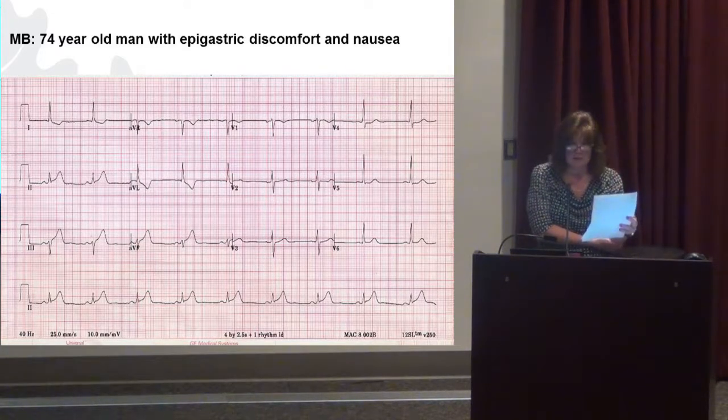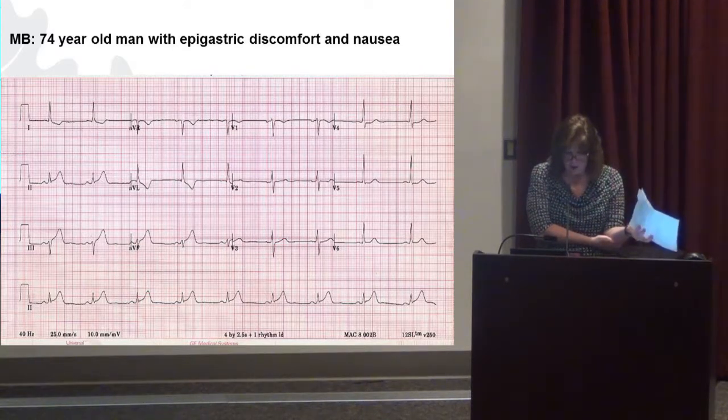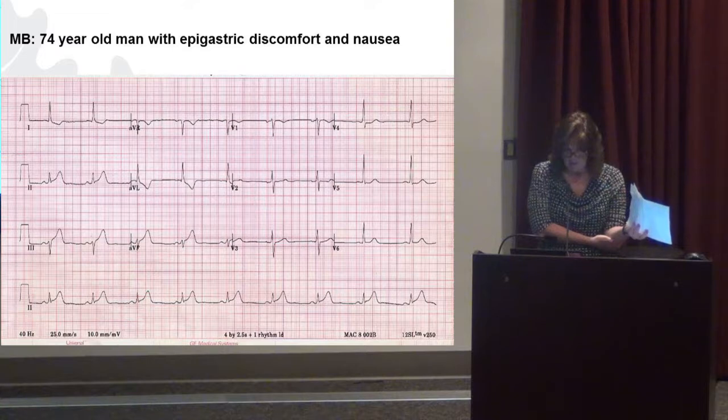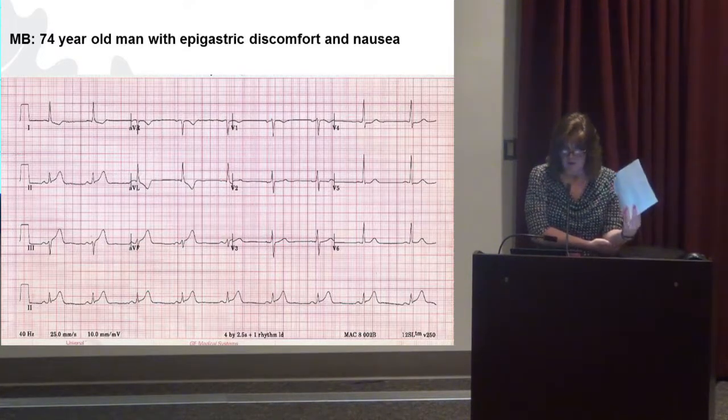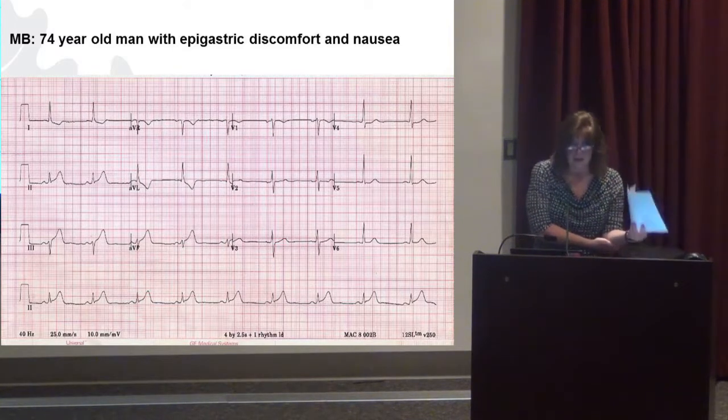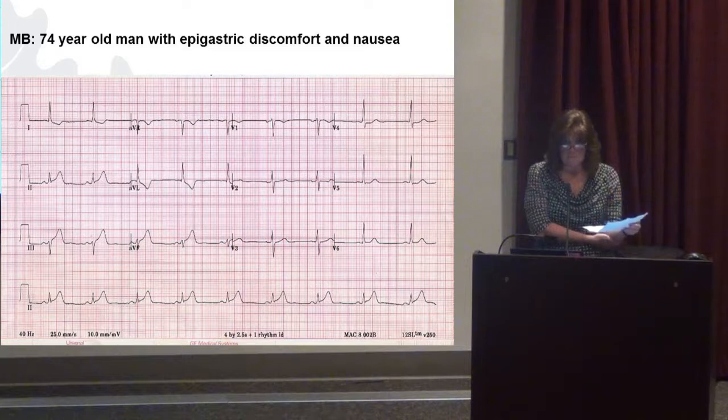So that's on the opposite side of the heart, right? We know that he's got an inferior wall MI, and he's got depression in lead 1. Look at the aVL. It's got the inverted T wave, pretty significant in 1 and aVL. He's also got a little bit of ST depression in, say, V4, right? That ST line is not quite at baseline. So this is an ischemic-looking EKG, MI, and infarct and ischemia.